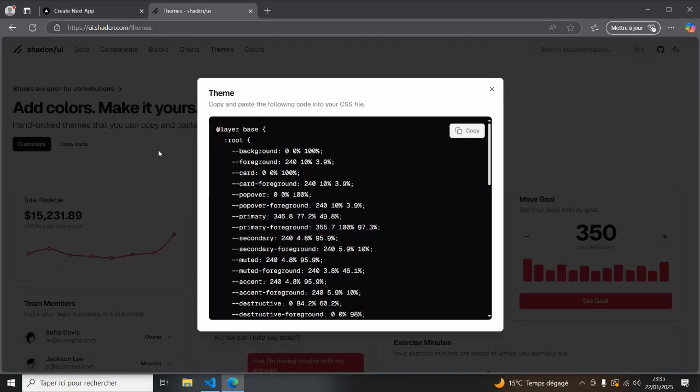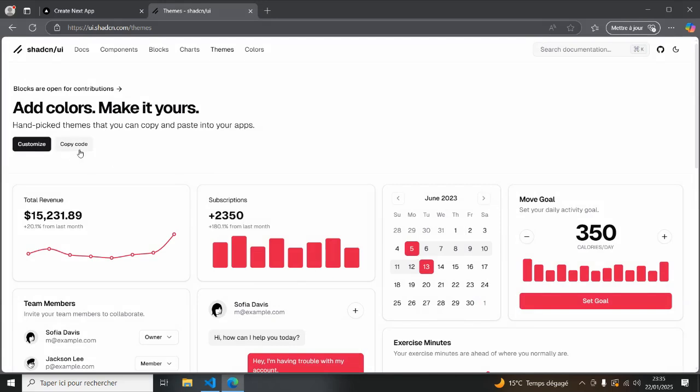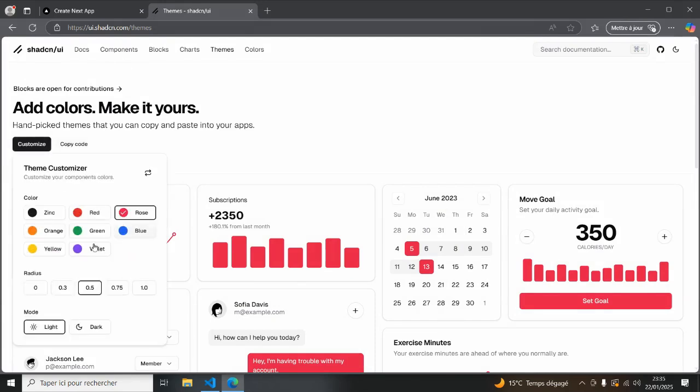Also, I want to show you how to change the colors. To do so, go to the theme section and click on customize, and you can choose any color that you want.